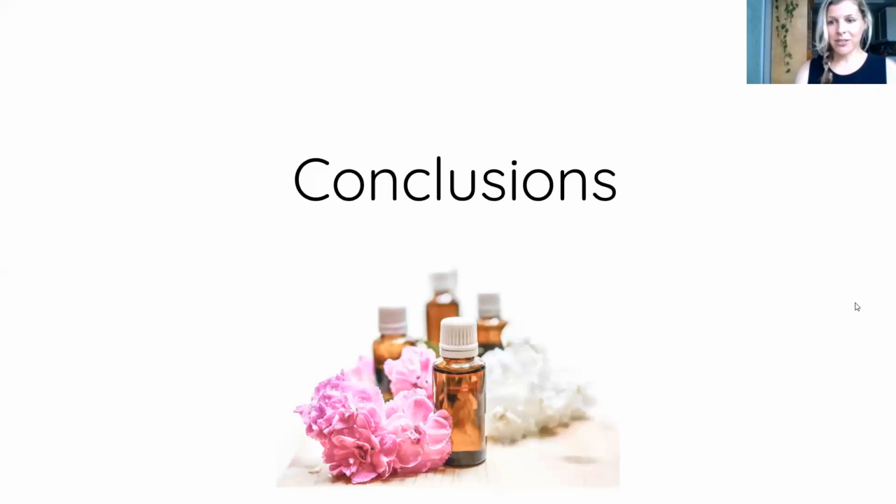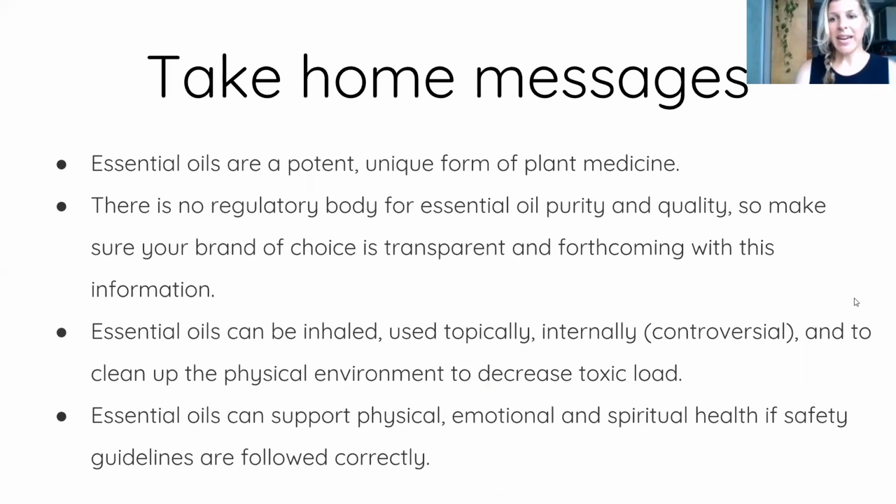So with this knowledge, what do we conclude from all of this? I have a few take-home messages. I want to reiterate that essential oils are a potent, unique form of plant medicine. They're very effective, they're very strong, they don't necessarily equate to other forms of plant medicine, so just keep that in mind. There is no regulatory body currently for establishing essential oil purity and quality, so just make sure that whatever brand you choose to use, that brand is transparent and forthcoming with this information.